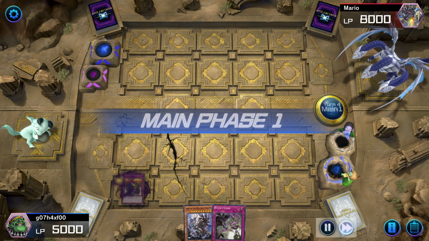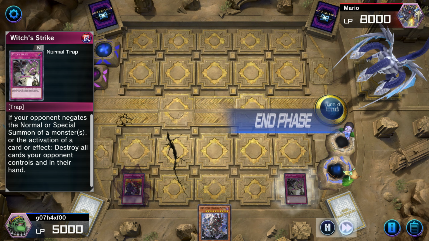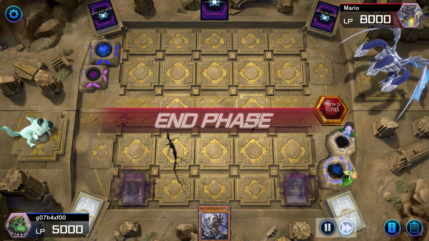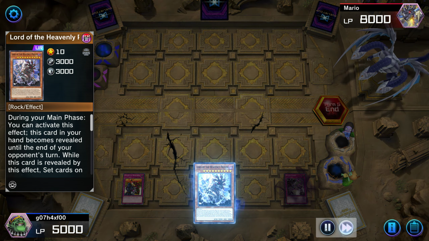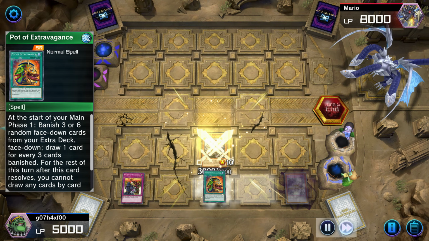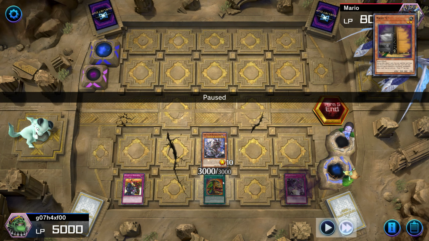So I top deck Lord of the Heavenly Prison, which is great. I'm gonna use Lord, set Witcher Strike, pass. So cool thing about Lord is on end phase, I'm gonna flip Rivalry just so that I can trigger Lord. He's gonna use Maxi, which doesn't matter, literally useless. I'm gonna grab Pot of Extravagance.